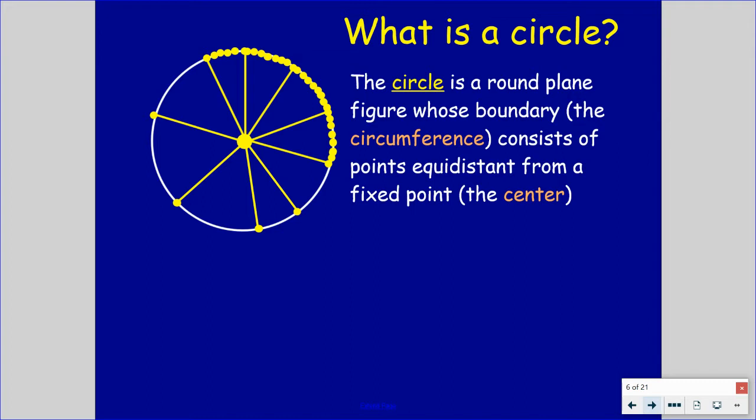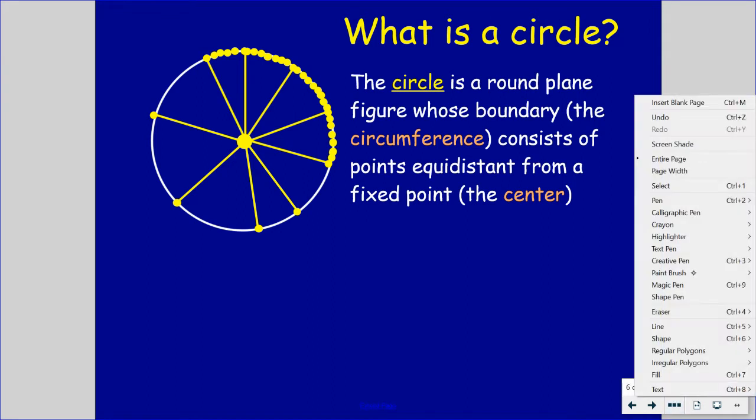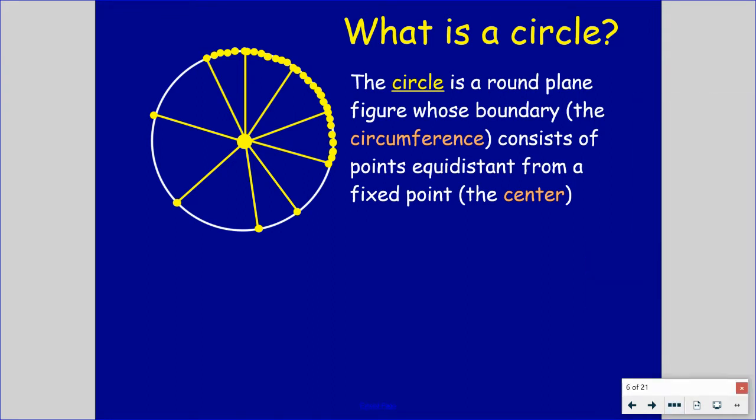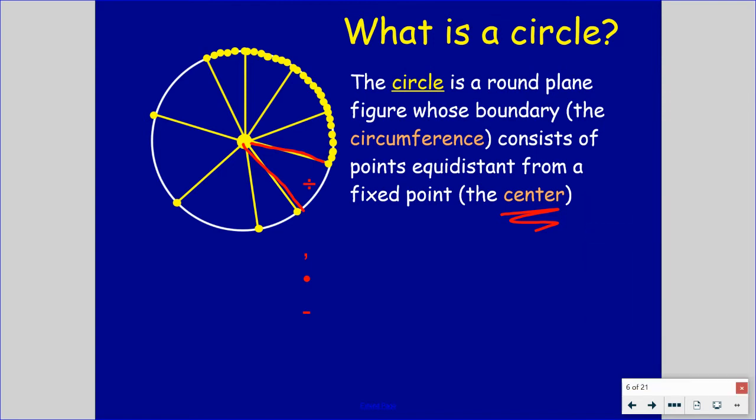Firstly, I want to review what a circle is, because all too often students don't know what that is. So a circle is actually an infinite set of points, all the points on a two-dimensional plane that are equidistant from one center point. In other words, ladies and gents, if there's no center, there's no circle. No center, no circle.